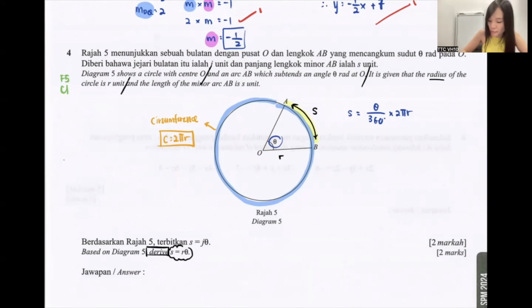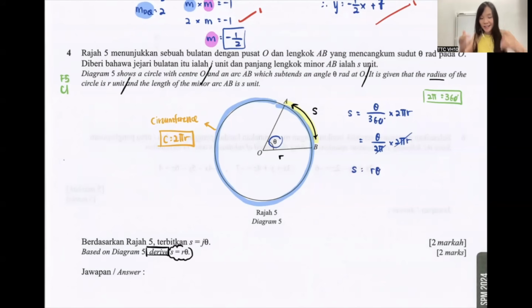And guys, do you guys still remember that 2 pi is always equivalent to 360 degrees? I hope you guys have this basic. Read how to become degrees based on memorization. You guys should know 2 pi is always 360. 1 pi is always 180. So the moment they say 360 degrees, the moment I know the bottom is 360 degrees, I can convert it to 2 pi. And if I convert it to 2 pi, the 2 pi and the 2 pi cancel, isn't it, I exactly get s equals r theta? Done. Isn't it derived? So this answer 1 mark, this working itself 1 mark. Easy, 2 marks. Done. So far so good, okay?